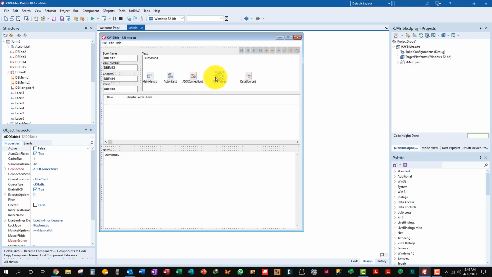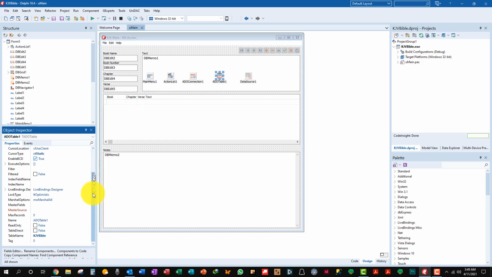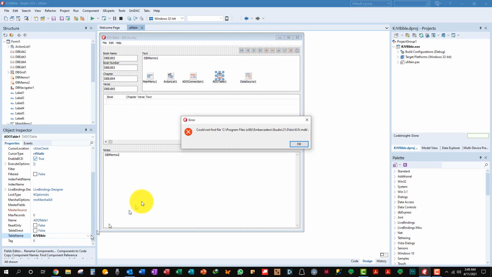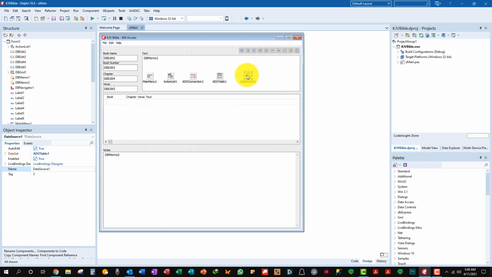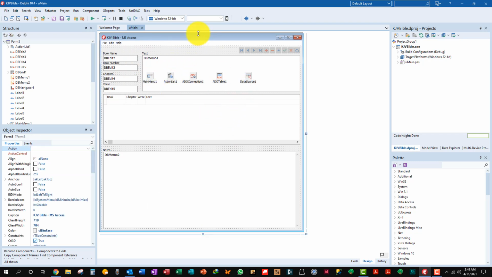And then to that, we connected the ADO table, and down here we chose the table name, which is KJV Bible. Then we apply the data source, the ADO table 1, so we could hook up to all our data aware components.